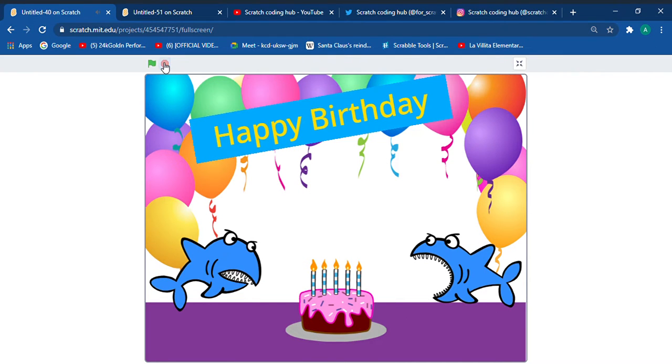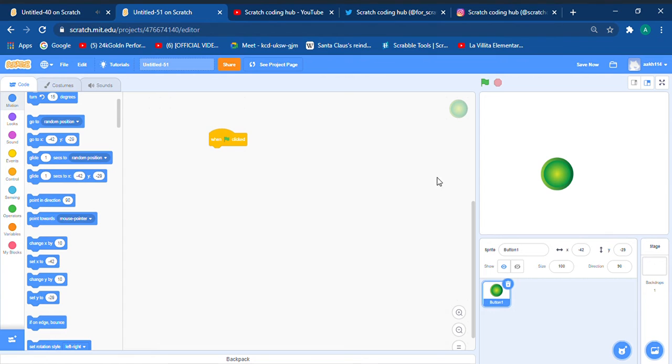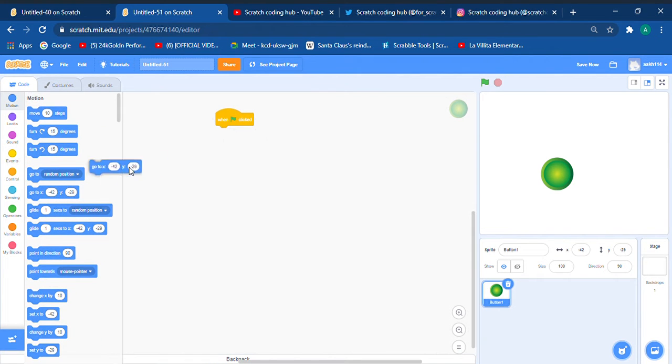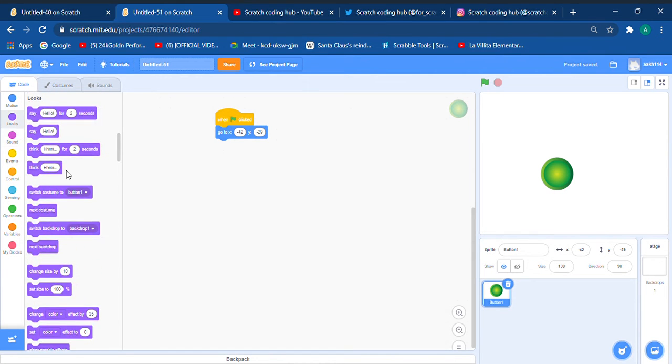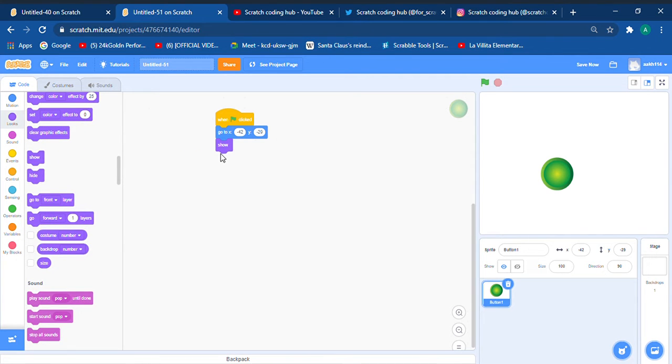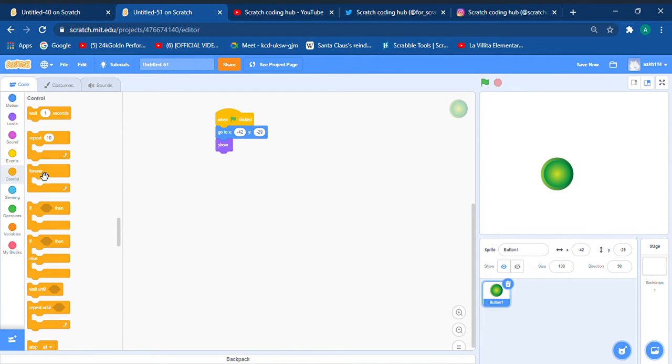Let me just stop this real quick, and you need to make a new project, and then you delete the cat sprite and go ahead and get the button sprite. Now you need to go to events, get the when flag clicked block, and then go to motion, get the XY coordinates block, and then go to looks, get the show block, and then go to control and get the forever block.